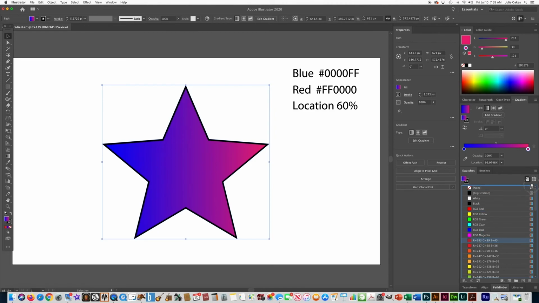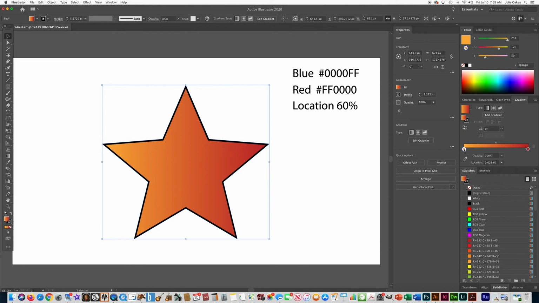I forgot to tell you this, just by dragging it up and dropping it in the place of the other color. So if I wanted to have this orange instead of this blue, I can just drag any swatch up there. And instead of putting the location like we had before, a specific percentage, you can also just use this slider to change the location.